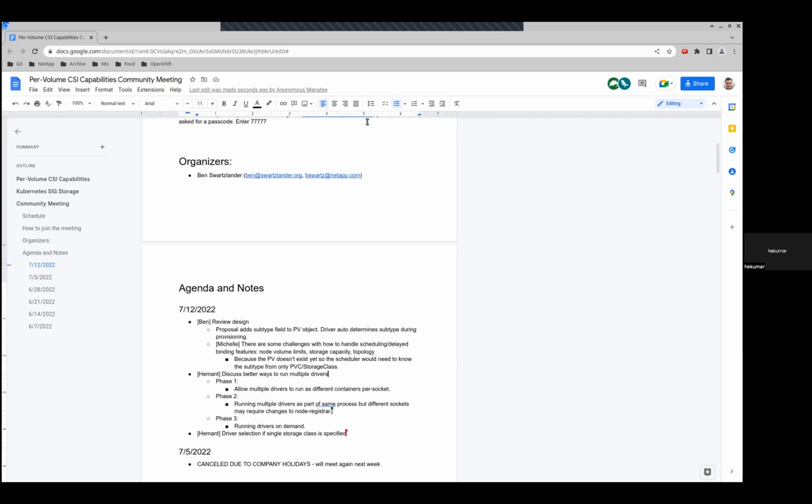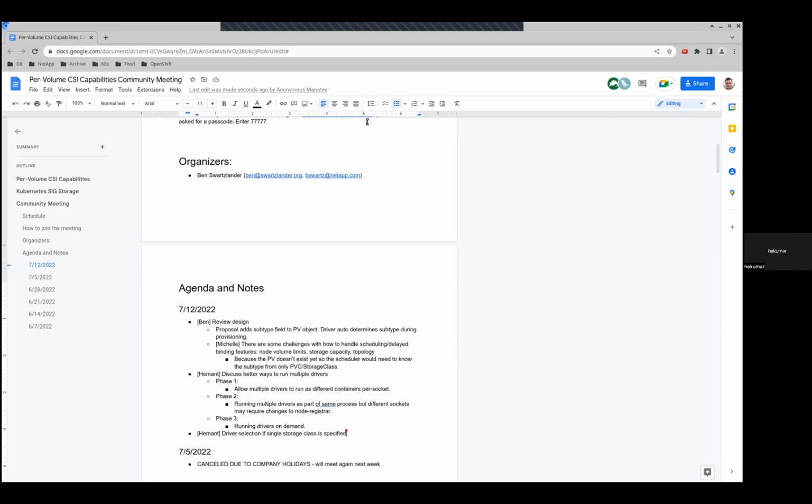The binding mode is up to the end user, right? We can do immediate or delayed. If you do delayed binding, all that happens is we wait until the pod lands on a node, then we do the thing we were going to do anyway, which was run it through the scheduler. We just happen to have extra topology information in that case, if it matters.